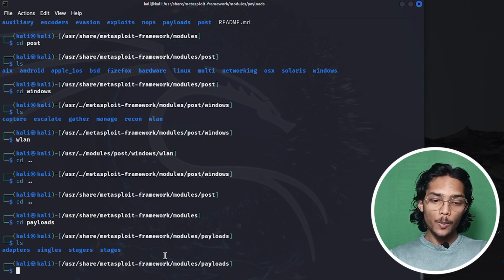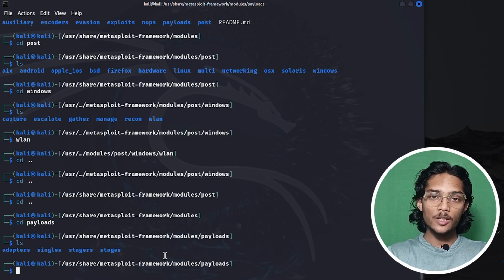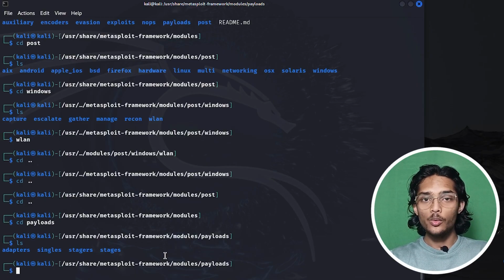Meterpreter is nothing but a powerful post-exploitation tool that provides an interactive shell on a compromised system. It operates entirely in memory, which makes it stealthier than traditional shell commands. Some key features of Meterpreter include file system navigation, process management, and privilege escalation, like once you get access to the system, you escalate your privileges to root. Its key features also include networking, pivoting, and webcam and microphone spying. For this lecture, this much information about Meterpreter is enough. We will go deep into its functioning and basic commands in our next lecture.